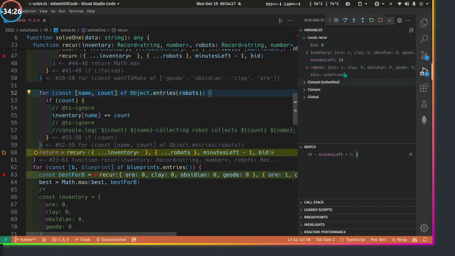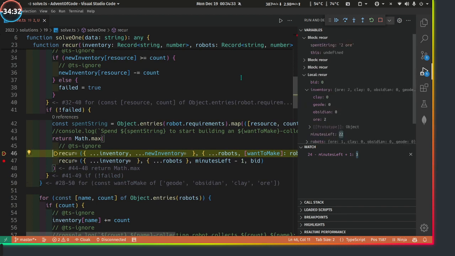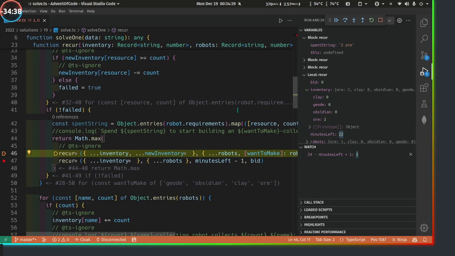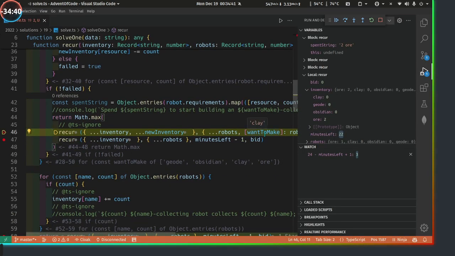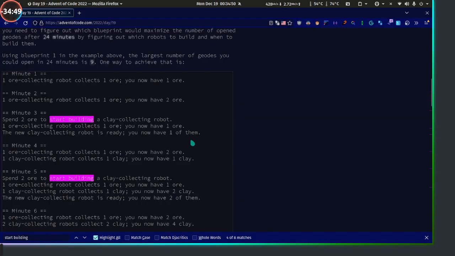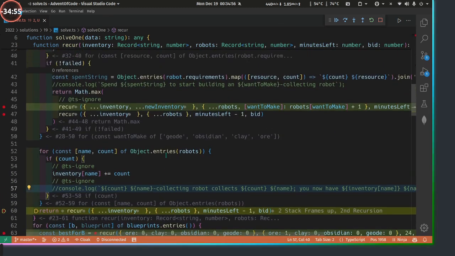Yep, we have 1 ore. On minute 2, we have 2 ores. Yay! And then on minute 3, we make the decision. Do we make a new robo to build a clay collecting robot? Want to make clay, or do we not? So we're going to pretend we did. Now we have a clay collecting robot and 1-to-1. So that recursive call messed up my math.